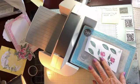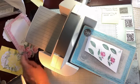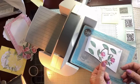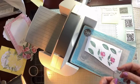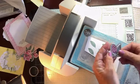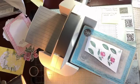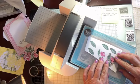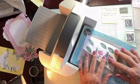I think, did I miss a flower? I'm seeing a, oh, that's the bud. Oh, so this is the bud and you can, oh, I did do the bud. That's the one I did. Okay, I was going to say, I didn't think I missed the flower, but... All right, so we're going to do this one right there.